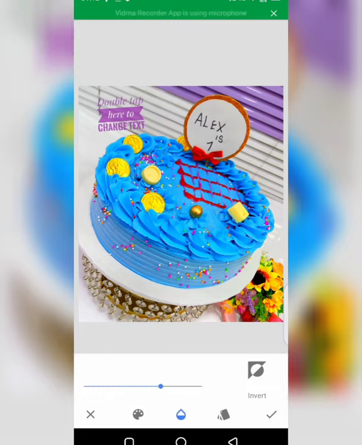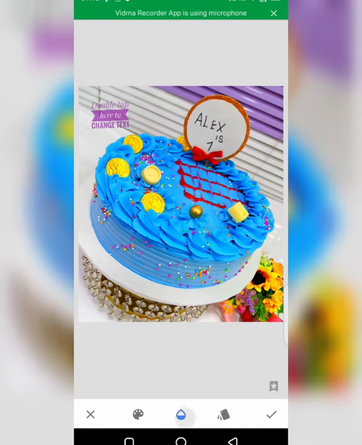I see a lot of people trying to put plenty of watermarks on their pictures. I'm like, why are you blocking the beauty of your pictures? You don't even need it. Just try to reduce the brightness of it. Reduce it and put it somewhere. Don't put it on your cake. You are spoiling the beauty of your cake. Put it very far from your cake, and it should be tiny. Okay, so for me this is okay. If I don't want it to show, I just reduce it totally.